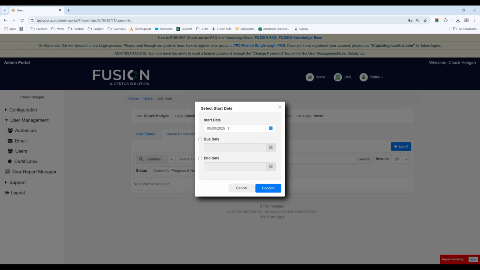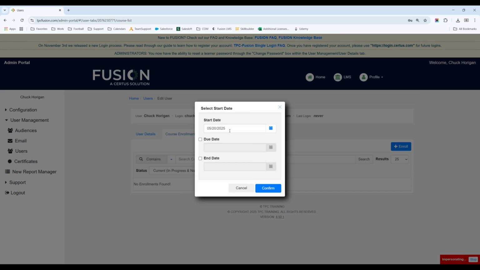Which brings me here. Whenever you go to enroll somebody in training, it's going to prompt you for date information. There's 3 dates you can work with: start date, due date, and end date. Only start date is required, and it always defaults to today's date. The purpose of the start date is to define when the student can start the course.